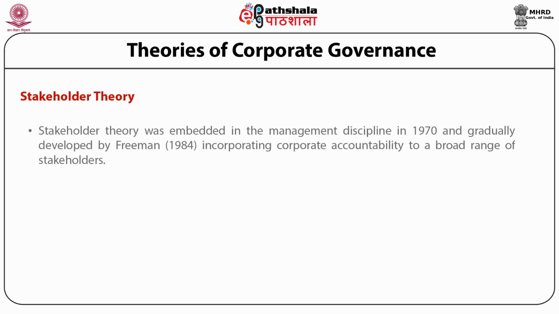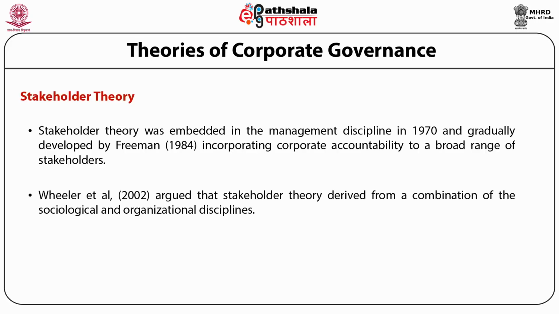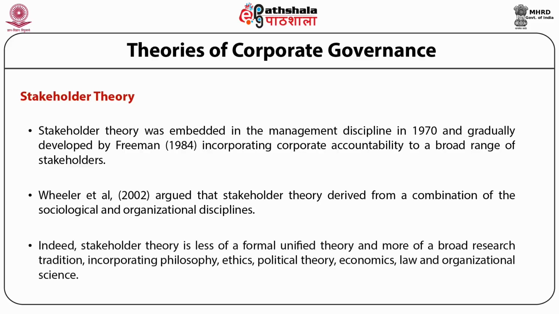Stakeholder theory. The stakeholder theory was embedded in the management discipline in 1970 and gradually developed by Freeman in 1984, incorporating corporate accountability to a broad range of stakeholders. Wheeler et al. argued that stakeholder theory derived from a combination of sociological and organizational disciplines. Indeed, stakeholder theory is less of a formal unified theory and more of a broad research tradition, incorporating philosophy, ethics, political theory, economics, law, and organizational science.